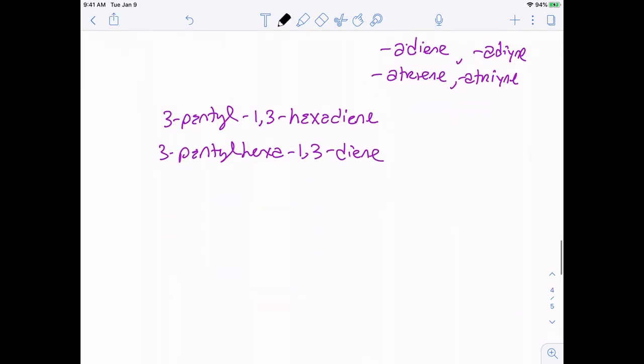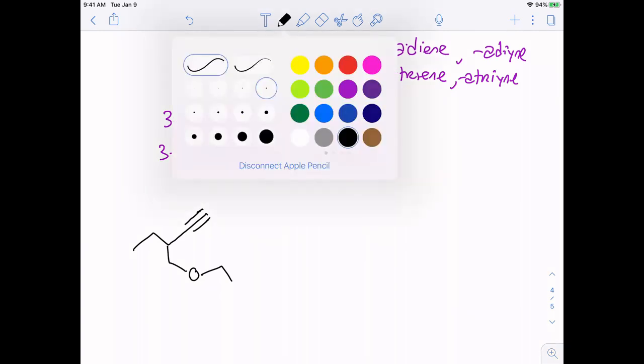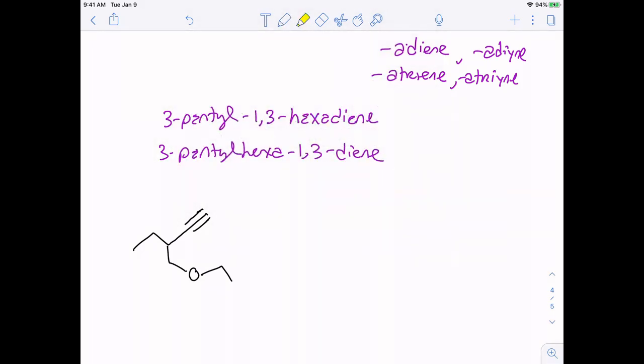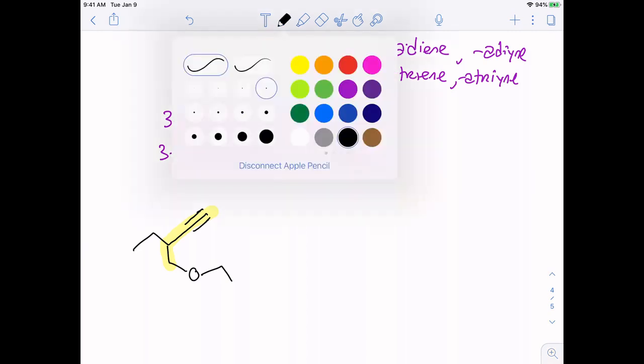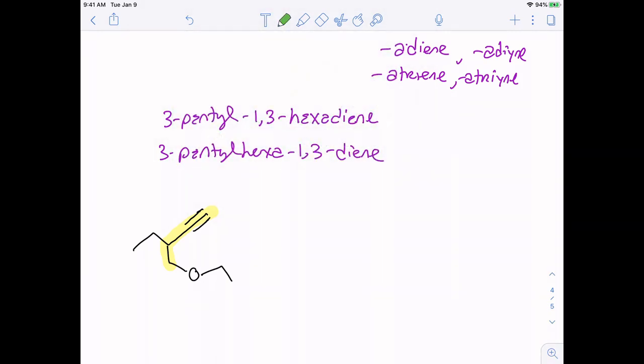So let's do an alkyne example. These are sometimes a little weird to look at because they're sp hybridized. They are linear, so just be careful of that. So something like this. The parent might be a little weird to see on this one, but it's going to be this, right? I want the longest continuous chain, and it needs to contain that triple bond. But I also need to be able to name the substituents. Remember that ether group is just a substituent.